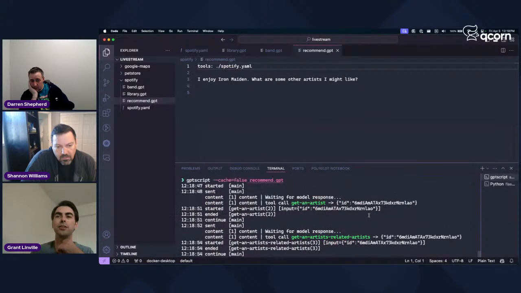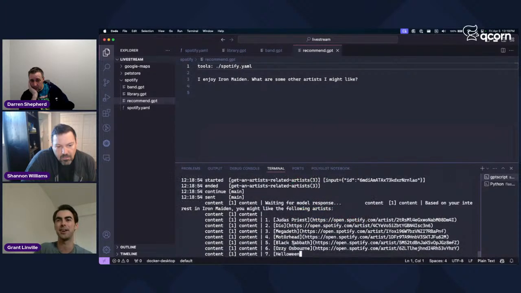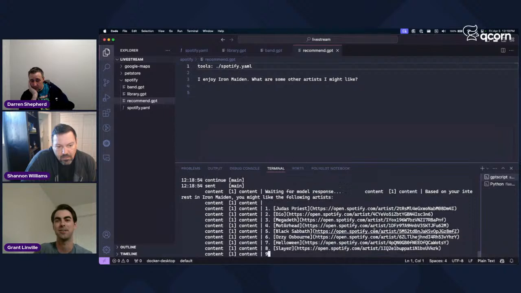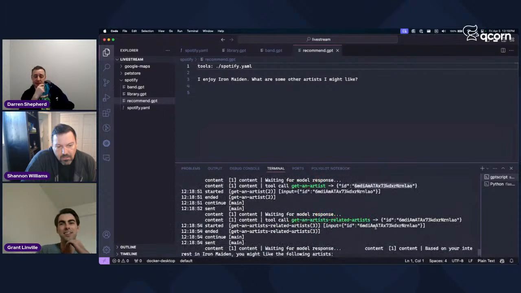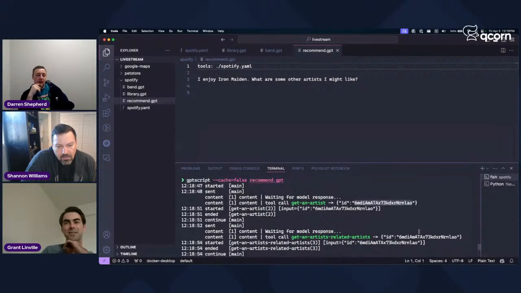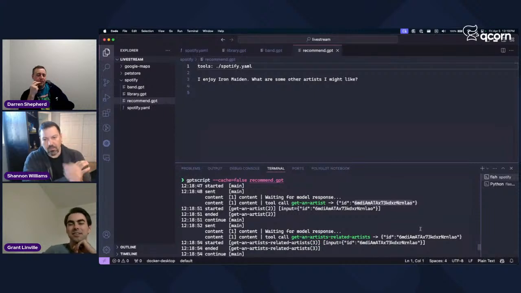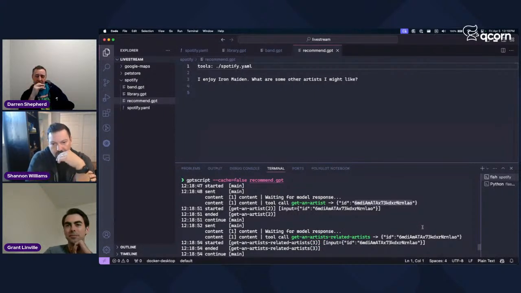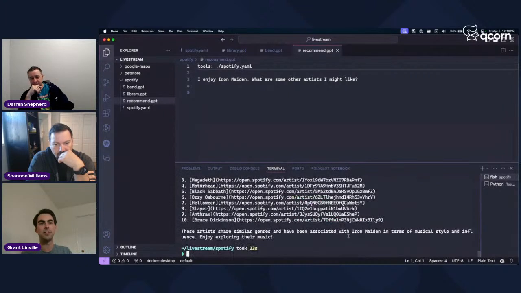And this is interesting too. I've seen it do this before, where it somehow already knows the artist ID, and I'm not sure how that's possible. But it's going to get this right. It's listing out a whole bunch of metal bands now. Oh, that's interesting. That means it must have been trained on data that already had that ID. Maybe because it's on web pages and it's linked to it or something. Yeah, it must be somewhere in the model, just inherent.